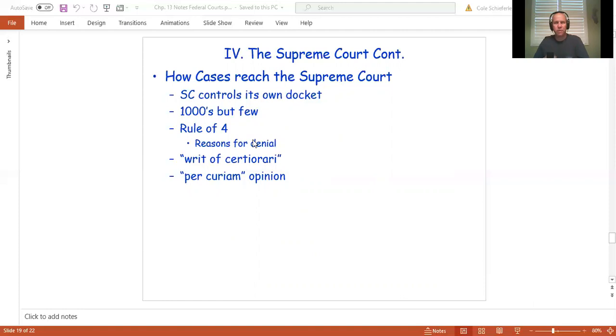If the people that brought the case lack standing, okay, meaning that they have not shown that they have been damaged. Let me give you an example. President Obama was famous for passing the Affordable Care Act, also called Obamacare, and it didn't reach the Supreme Court until 2014. And yet I believe the Affordable Care Act was passed in 2009 or early 2010. So why did it take 4 years for people who totally disagreed with the Affordable Care Act? They thought it was unconstitutional. Why did it take 4 years? Well, because the tax that people had to pay under the Affordable Care Act didn't kick in until 2014.